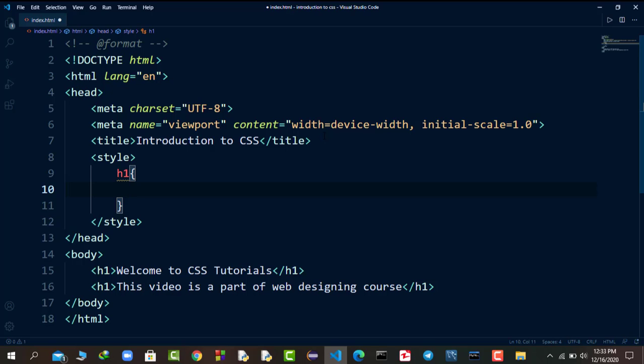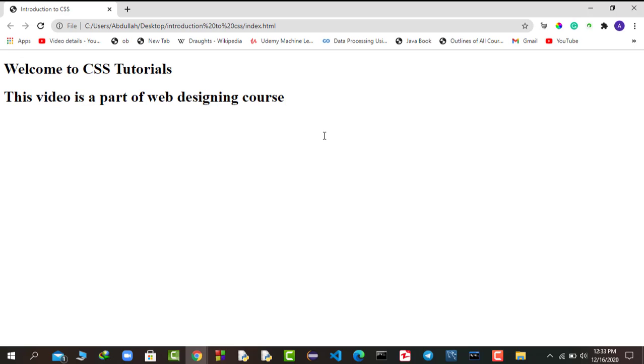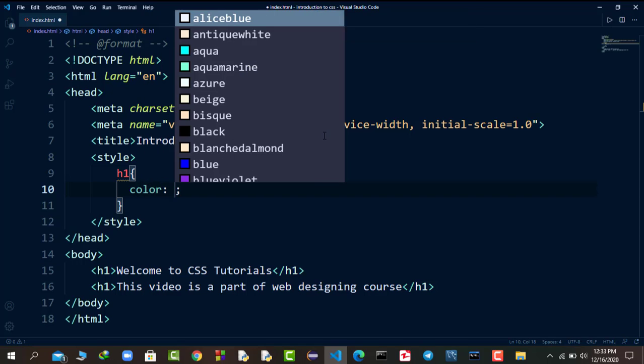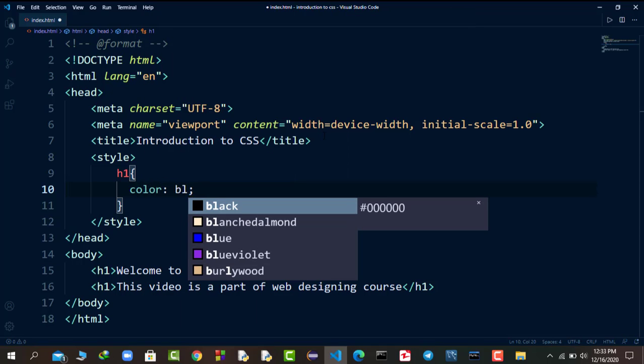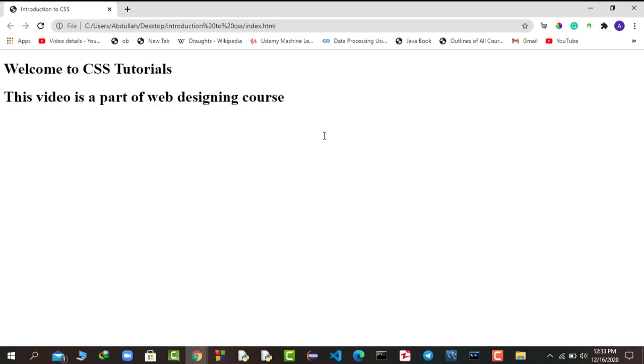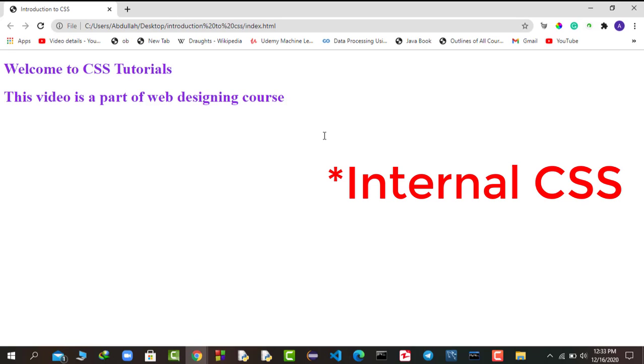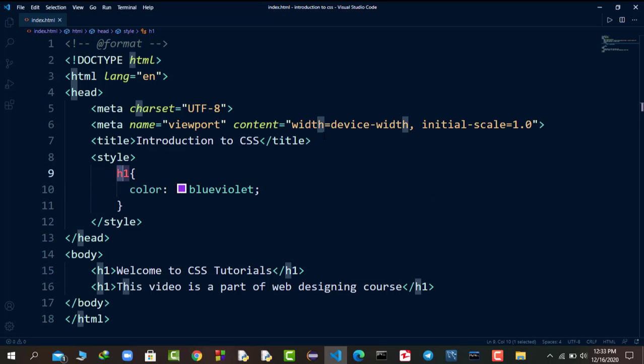Now let's say we want to change the colors. So if I save this for now, if I go back, you can see this is the normal style that we have. Now here I want to apply color. Let's say I want to make this color blue violet. So if I save and go back here, you can see the CSS is applied on both the elements because we are targeting the h1 tag. So what it will do, it will go here, search all the HTML tags, and apply all the styles that you have provided in these curly braces. So it means all the h1 tags will have these styles that you have provided in these curly braces.